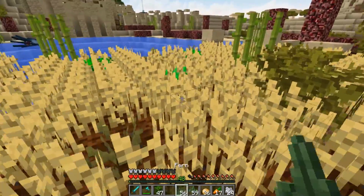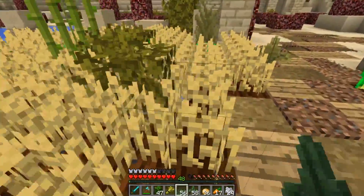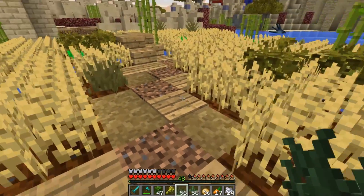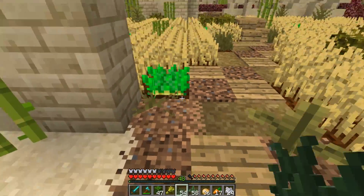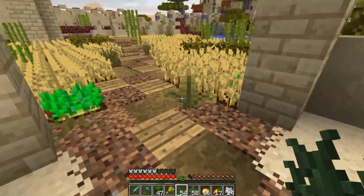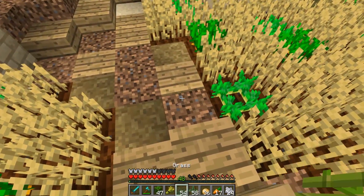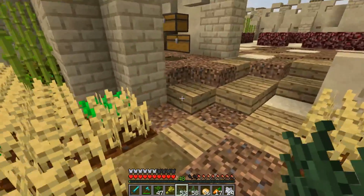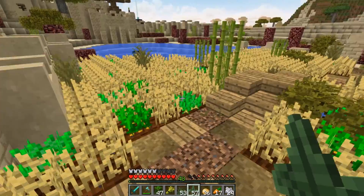We could go ahead and almost break it up a little bit and add a few more ferns and things here and there. I think that could help, just kind of making it look a little bit more natural. And I figured along these pathways here, we could go ahead and add little bits of grass and things like that, just trying to make it look like there's actually some stuff growing out. And it's kind of encroaching on the pathway and coming out across things. Maybe we can, yeah, a little one right there actually works pretty well. Get a fern right in there, and I really like this. I think this is starting to look really cool.